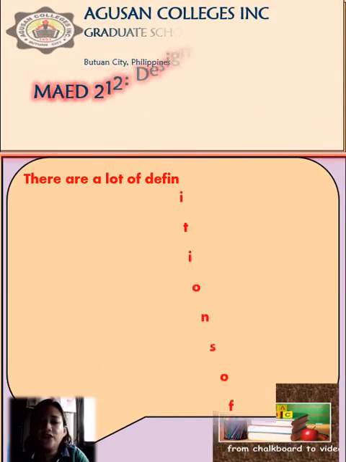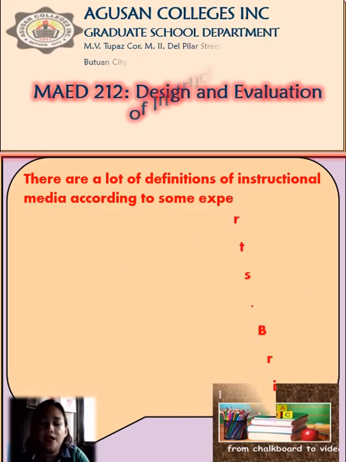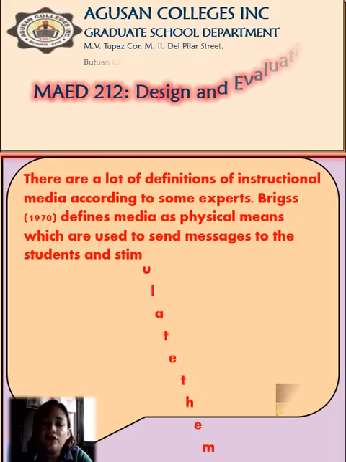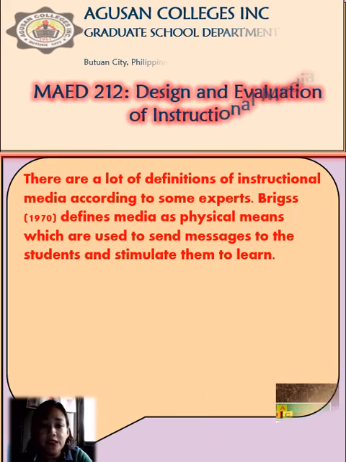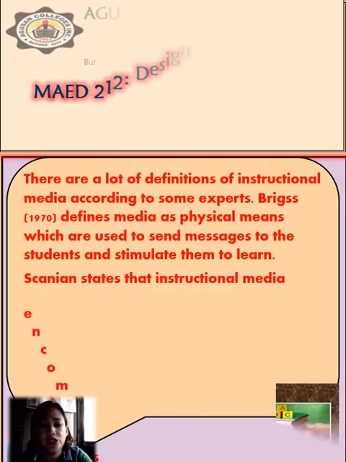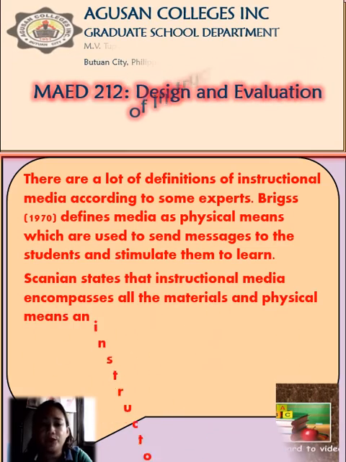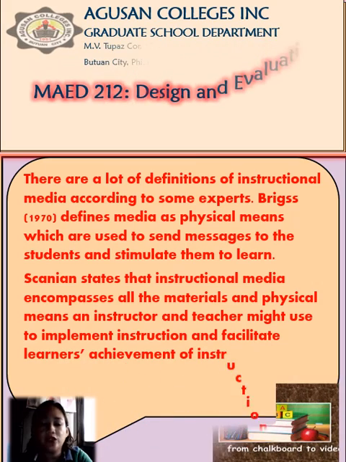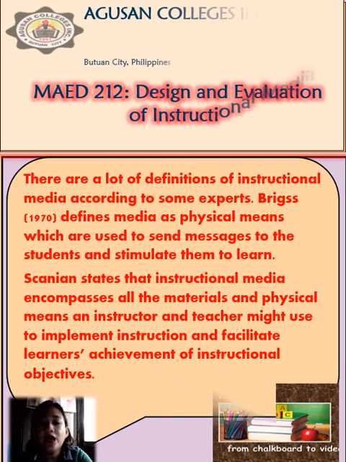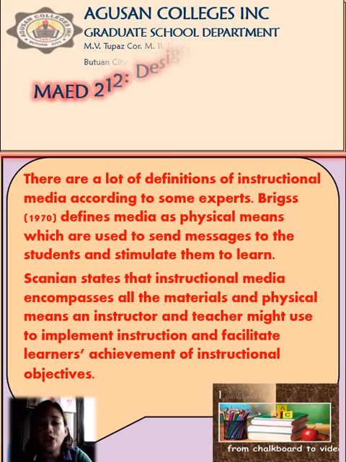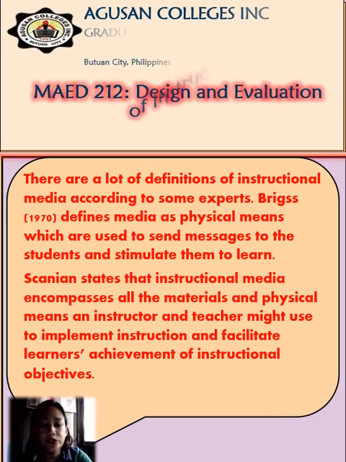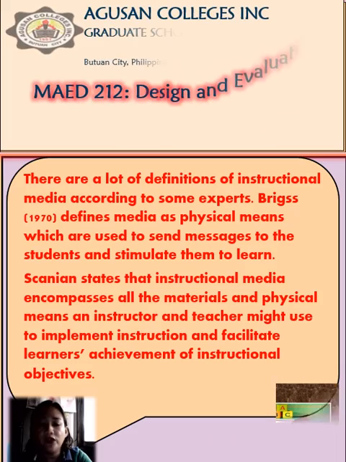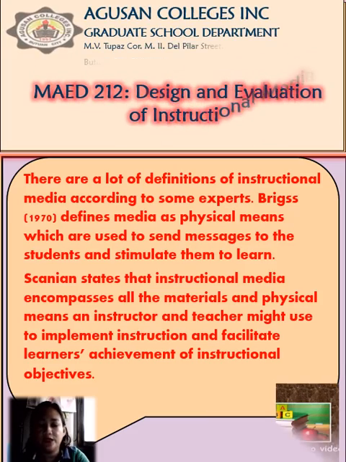There are a lot of definitions of instructional media. According to some experts, Briggs of 1970 defines media as physical means which are used to send messages to the students and stimulate them to learn. Seels and Richey state that instructional media encompasses all the materials and physical means an instructor or teacher might use to implement instruction and facilitate learners' achievement of instructional objectives.